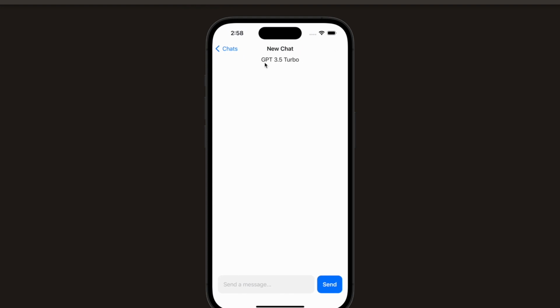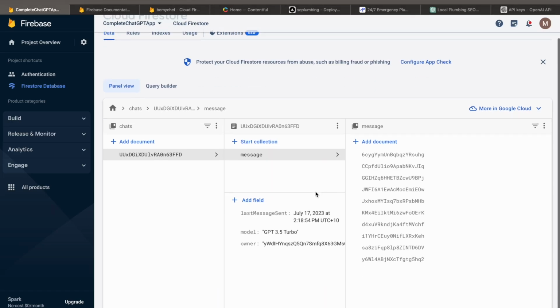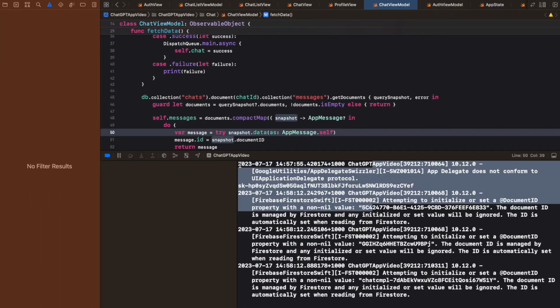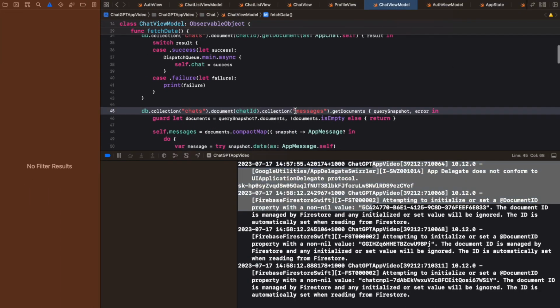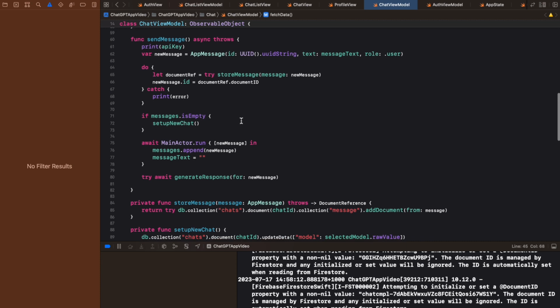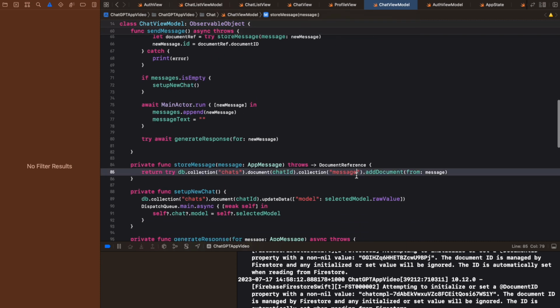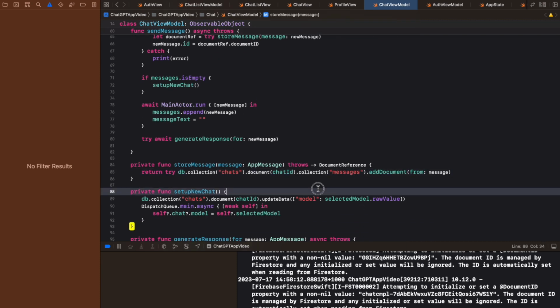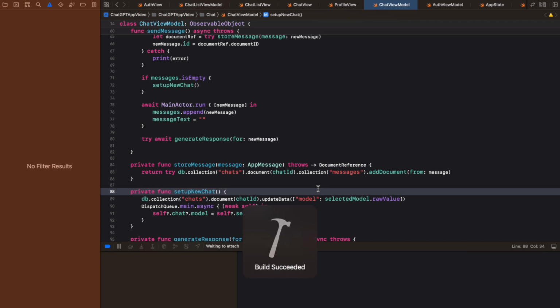And build and run. If I open up this chat, I can see that it doesn't actually show me the picker view because I've already set it here. But let's try and see what happens when we send a message. I noticed I actually wasn't getting any messages when I jumped back into this, and I was able to head over to Firebase and see that I'm actually storing it under message, not messages. And when we're retrieving from messages, little things like that do make a difference. So if I go back to store message, make sure that this is meant to be messages. Let me build and run now and try that again.